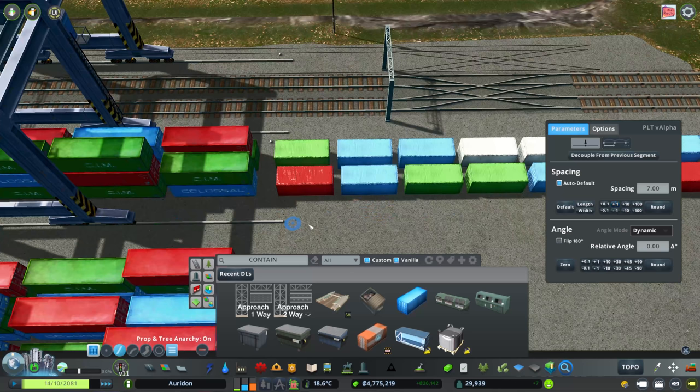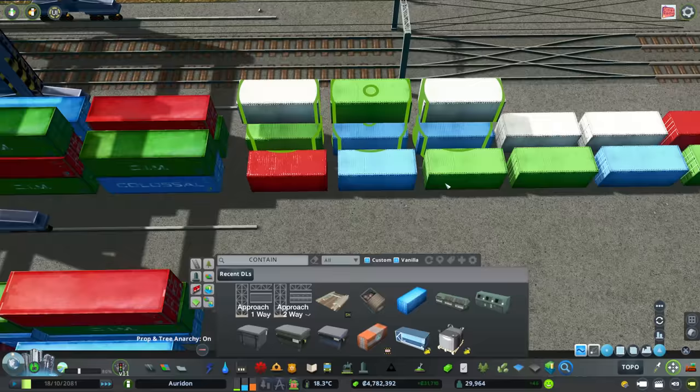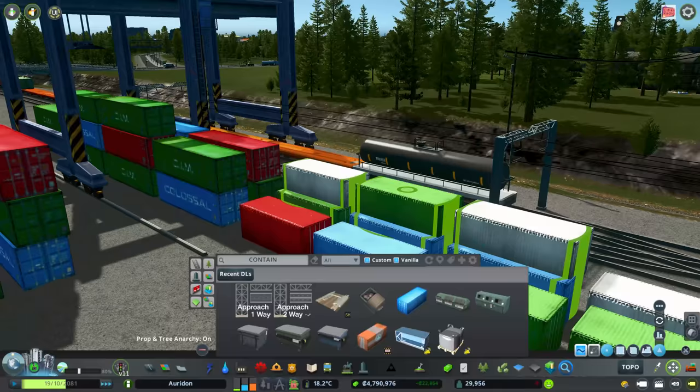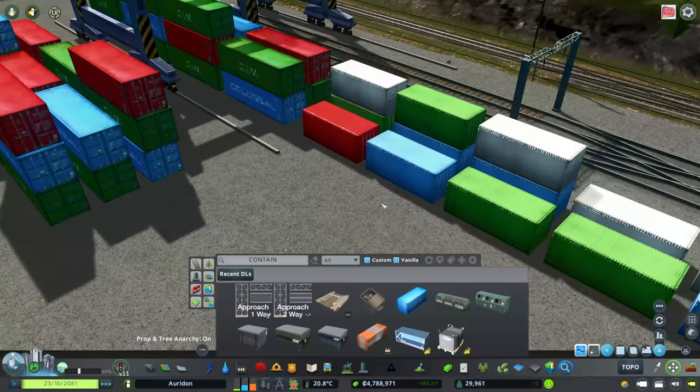We can also put containers above. So if we place these ones down, let's pick them up with Move It, and we can just page up here and slide them across on top of these other containers as well. And let's just bring them down so they're not floating on top. And so that just gives us a little bit more height in our container yard as well. Move those right on top.